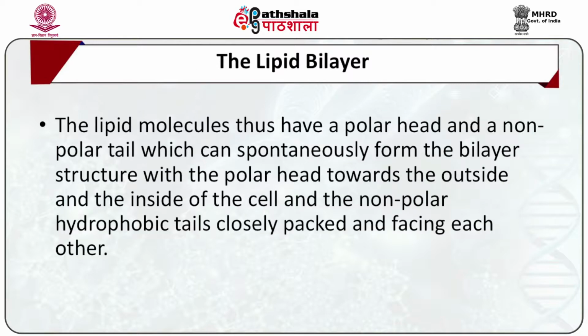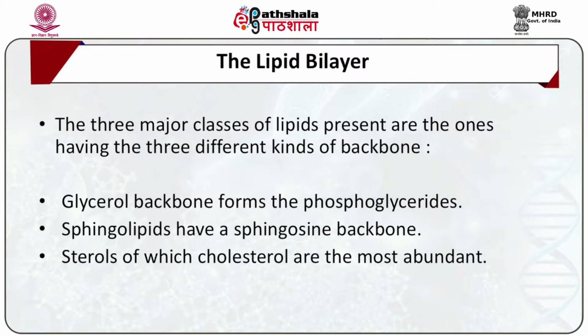The lipid bilayer. The lipid bilayer forms due to the amphiphilic nature of the lipid molecules. The lipid molecules thus have a polar head and a non-polar tail, which can spontaneously form the bilayer structure with the polar head towards the outside and the inside of the cell, and the non-polar hydrophobic tails closely packed and facing each other. The three major classes of lipids present are the ones having the three different kinds of backbones.